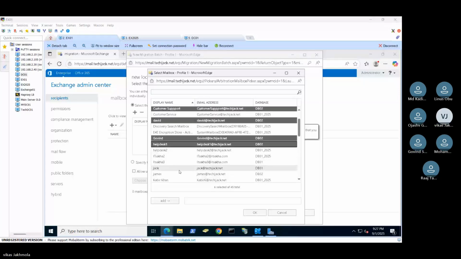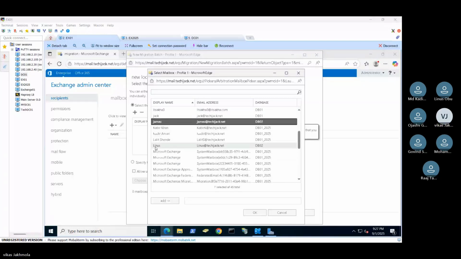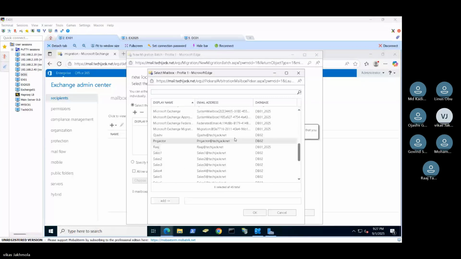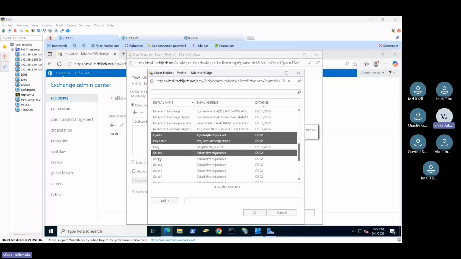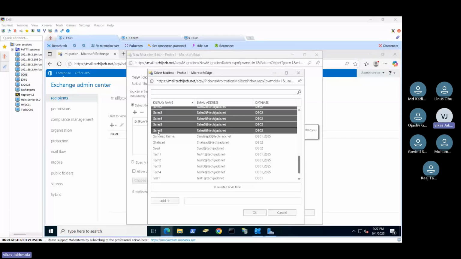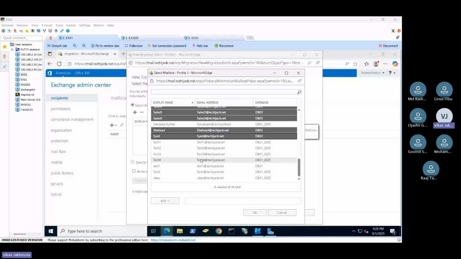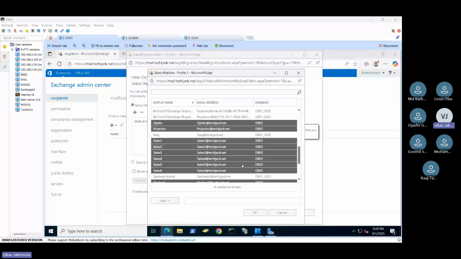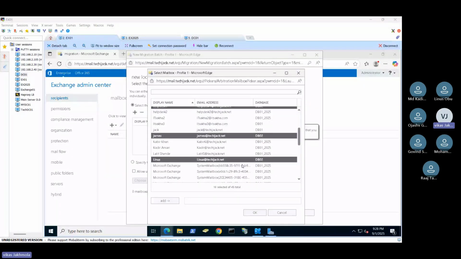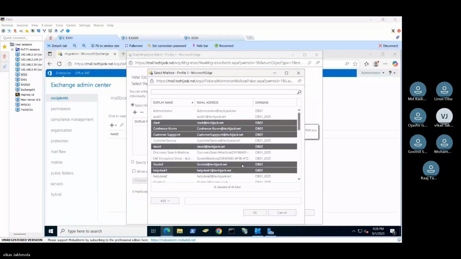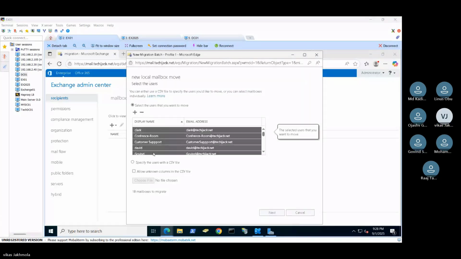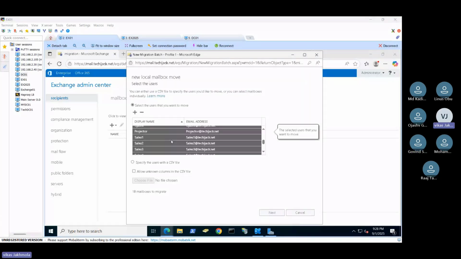James is there, Linus is there. I think I have selected all the users that have a database inside the DB02. Okay, so add it, click OK. So all these users have been added.